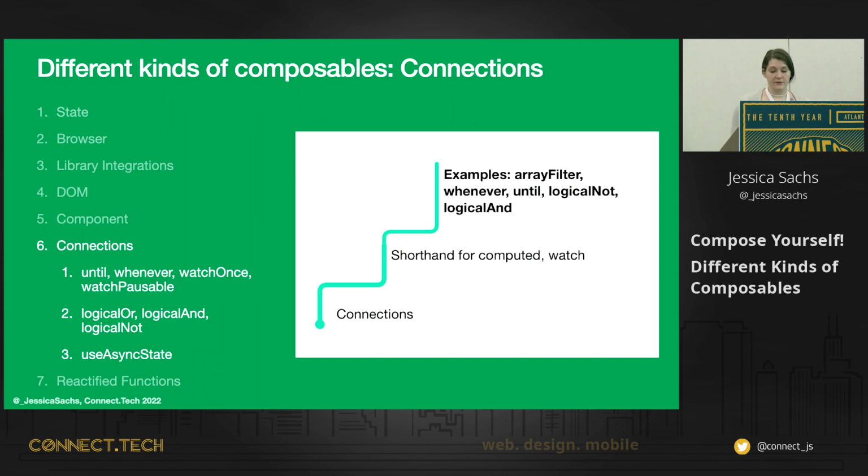When I first looked at VueUse a year and a half ago, I was like, somebody really likes composables. Somebody really likes reactive programming, maybe a little too much. Like, why would you need logical and? I think it was called and at the time too, which made it seem especially reserved. I don't know why. I didn't like it. And then I realized that it was shorthand and everything kind of made sense.